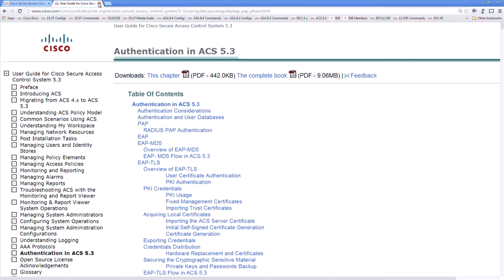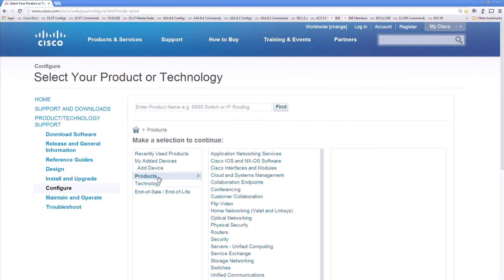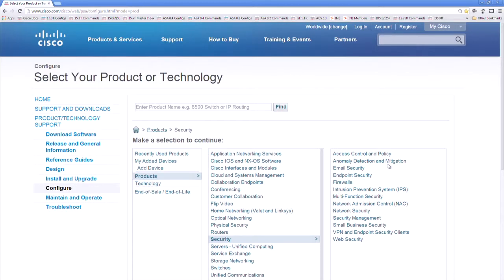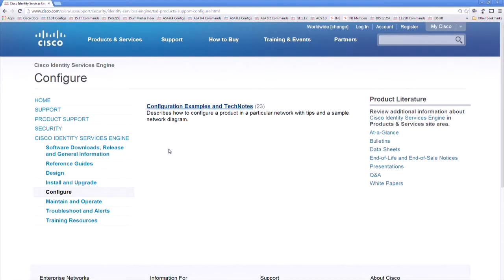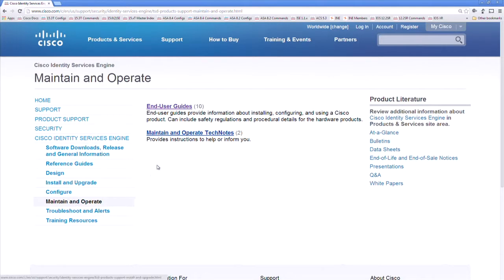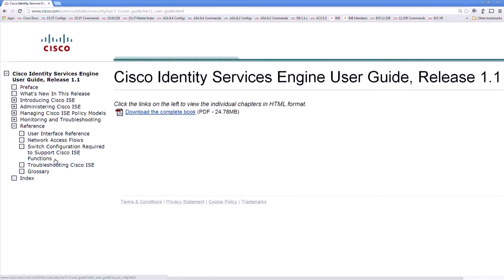Also, if we go back to Products, Security, then Access Control and Policy, and then to Cisco Identity Services Engine, Maintain and Operate, and User Guides, 1.1, you have something called Switch Configuration Required to Support Cisco ISE Functions.